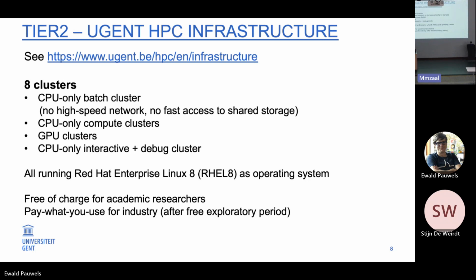Those involve CPU-only batch clusters, GPU clusters, and interactive and debug clusters. These all run Red Hat Linux as an operating system. So yeah, Windows applications is a problem at the moment. It's free of charge, so there's really no cost attached to this. You can do what you want.